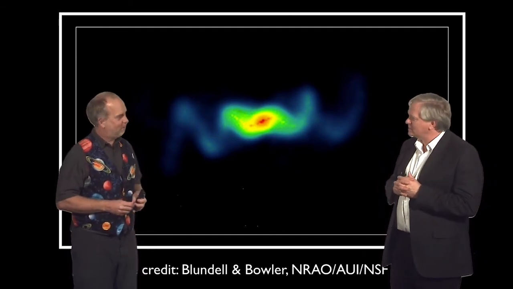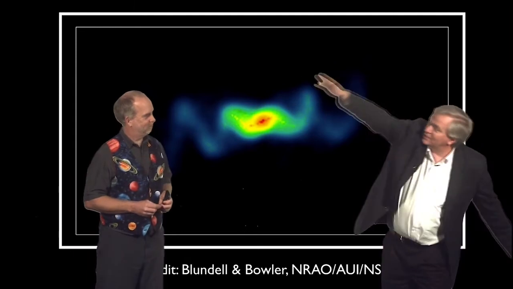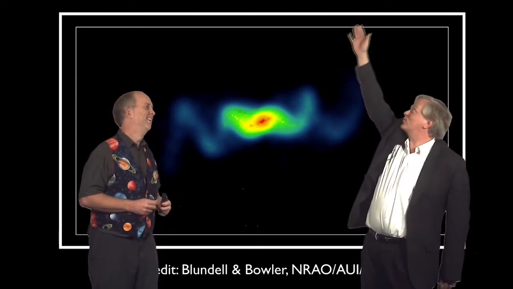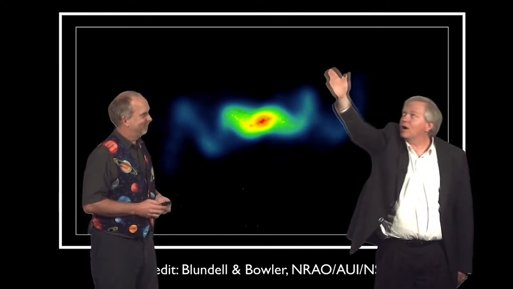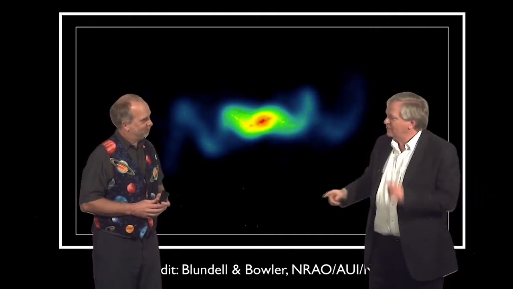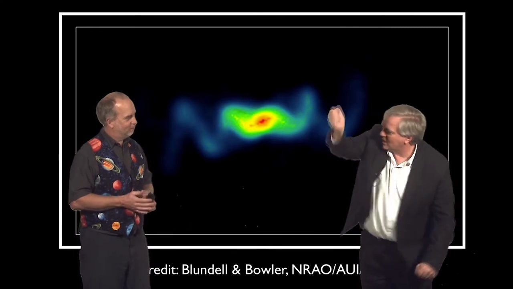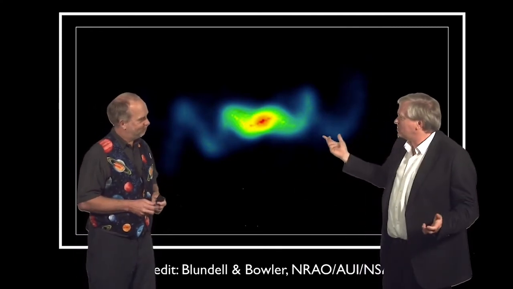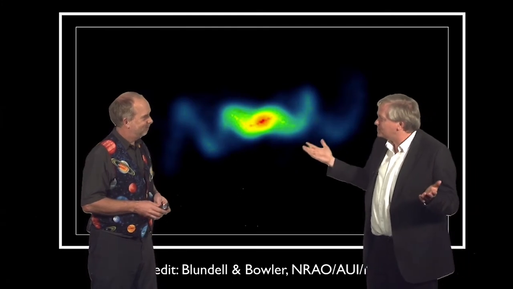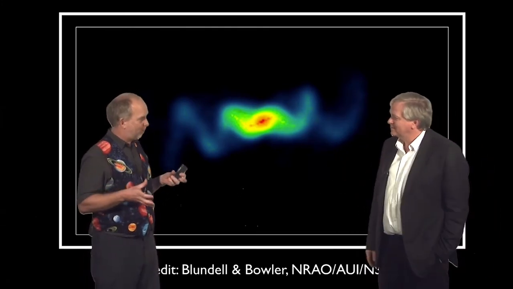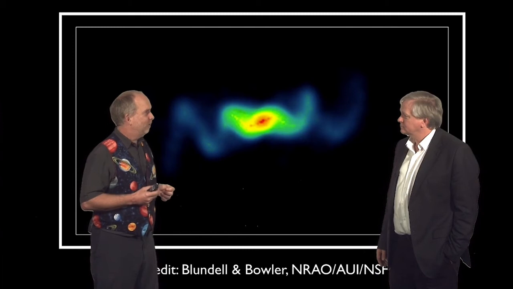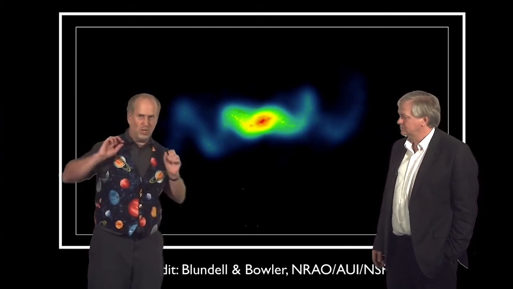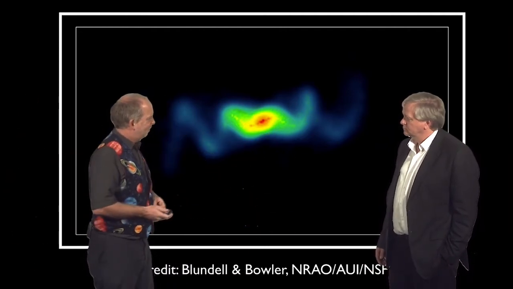So let's see. We have literally this amazing corkscrew in both directions. Now, that sort of sounds like a jet, but a jet which is being precessed. I can't... I'm not coordinated enough to do both arms, but if I do that with a fire hose, which I do sometimes on a hot day, I'll get a corkscrew out, and if the fire hoses are stuck out, then they'll kind of go like that, like a kayaker, and you'll get exactly that thing. So... But it's a jet moving at 20% of the speed of light. Yes, and we know in the first course we talked about quasars and how they had these jets squirting out. This is not a quasar. It's a neutron star binary in our own galaxy, but it seems to have the same sort of thing. Two jets being squirted in the opposite directions, but as you say, they are precessing. They're moving around something like this. And that's a bit weird.